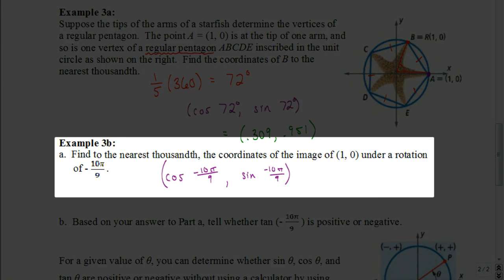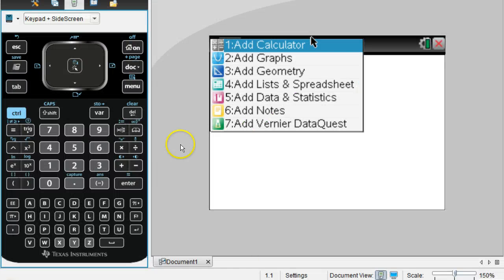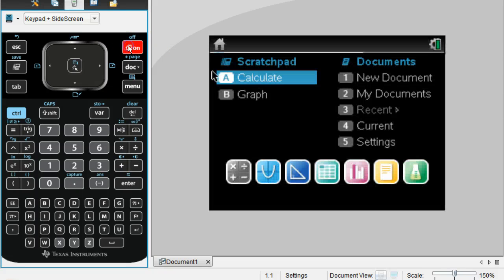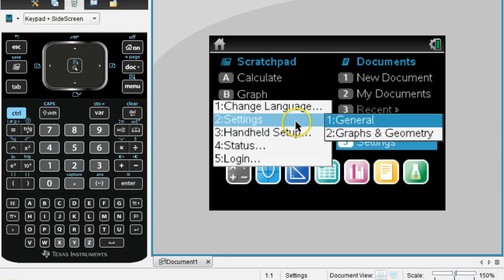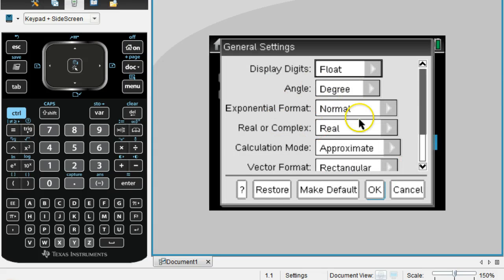So let me show you how you're going to go about doing that. So what you're going to do is you're going to hit the home button and go down to number 5, your settings. Now, depending on your operating system, depending on your version of TI Inspire, when you go to settings, it might say document settings, or like this one, it might say just settings and go to general. So you want to go to this screen, and under angle, we want to change this angle to be in radians. And hit OK, or you can make that the default if you'd like.